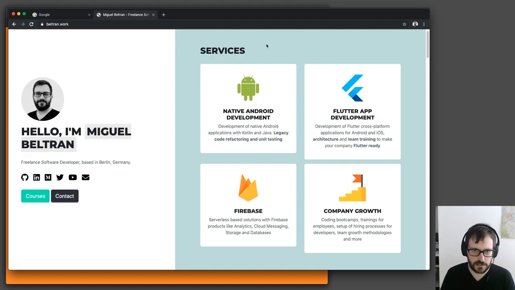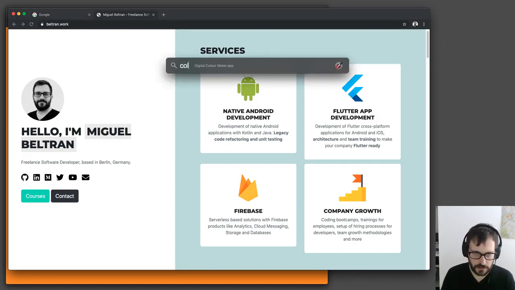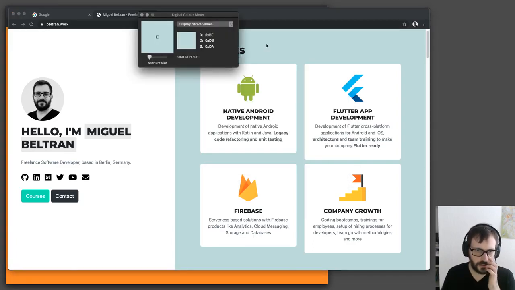I don't know which color it is, so I'll just use the color picker. There is a digital color meter. Yes. Is there a way to get the numbers? No, it's all RGB. Okay.